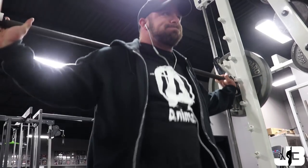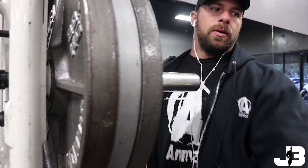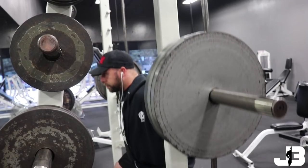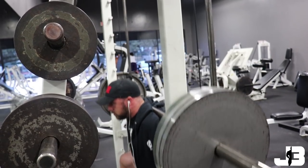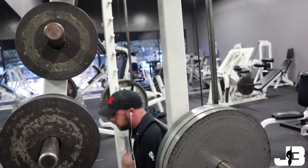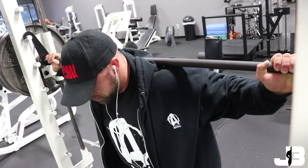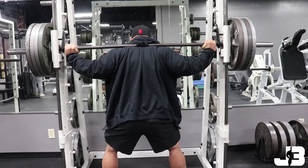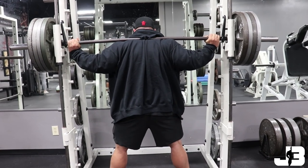My first go-to staple this offseason has been a wide stance Smith machine squat. I really like this exercise because I can really load the glutes well. The setup involves having my feet a little farther forward, and being in a Smith machine I'm really able to stick my butt out really far and get a lot of hip flexion and perform hip extension through the movement. That's when you're using a lot of glutes and loading them in the fully lengthened state, which should have the highest force production possible. You'll also get some hamstring and adductor involvement since I'm using a wider stance — when I powerlifted that's all I did was sumo stance squat, which I think contributed a lot to my adductor growth.